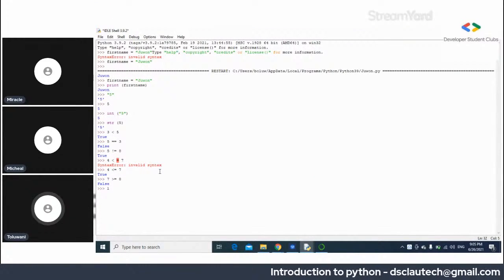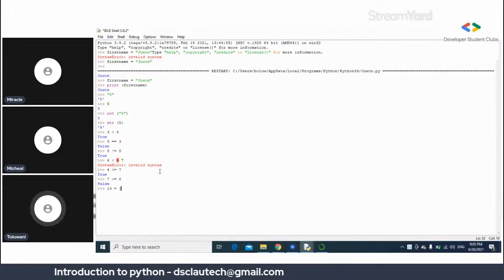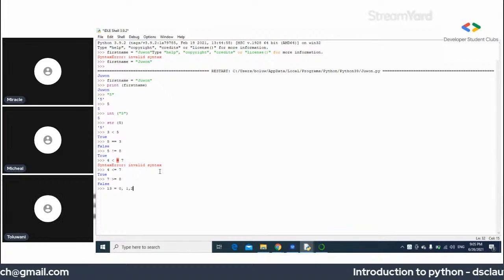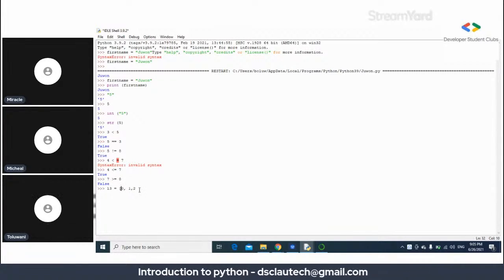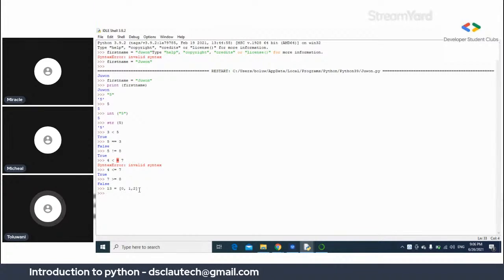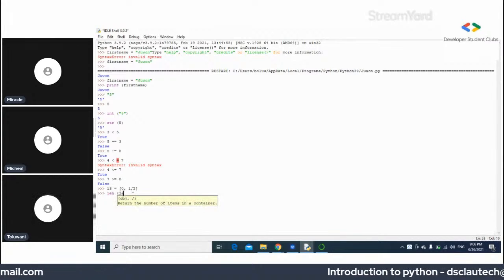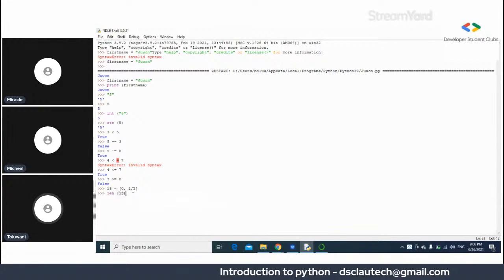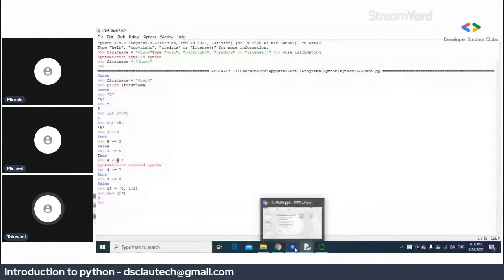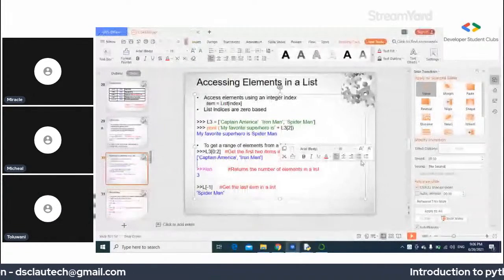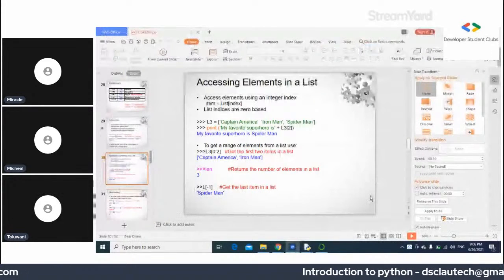Let me say I have L3 as my list, equals 0, 1, 2. So it's a list. So I have 0, 1, and 2. If I want to check the length of this list, all I have to do is type len, then put L3 in brackets to show me the length of my list. So I get the length of my list as 3, because I have 3 values inside of that Python list. Is that okay, guys?